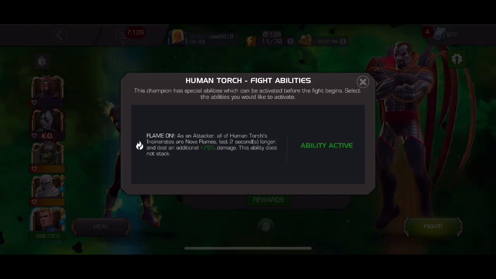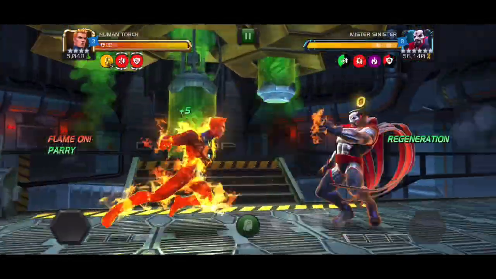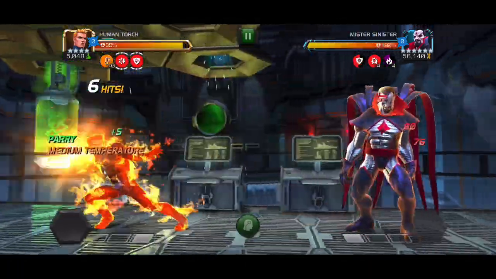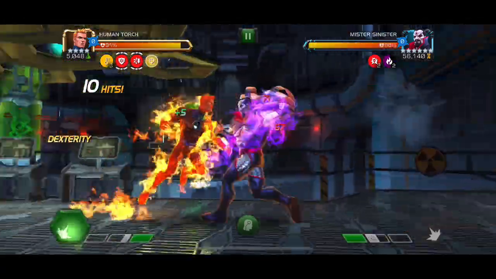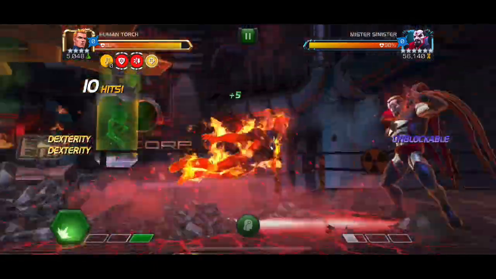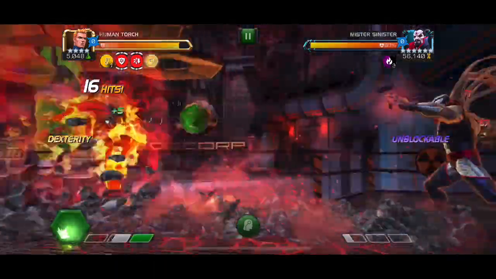And I probably should not have used the pre-fight there for Torch, which I think would have worked fine anyways. It seemed to be working out okay. He's taking a bunch of the Nova Flame damage, but I can't reverse his healing in any way. You're not doing damage on your base attacks. It's one of those ones where you're only doing damage on specials.